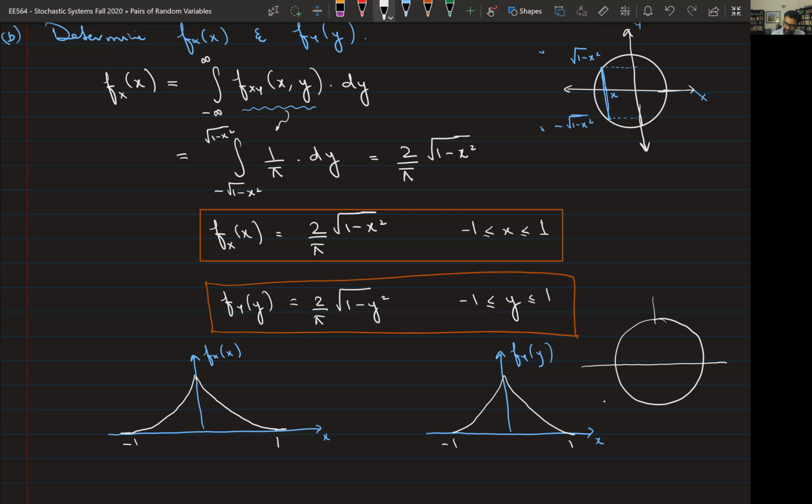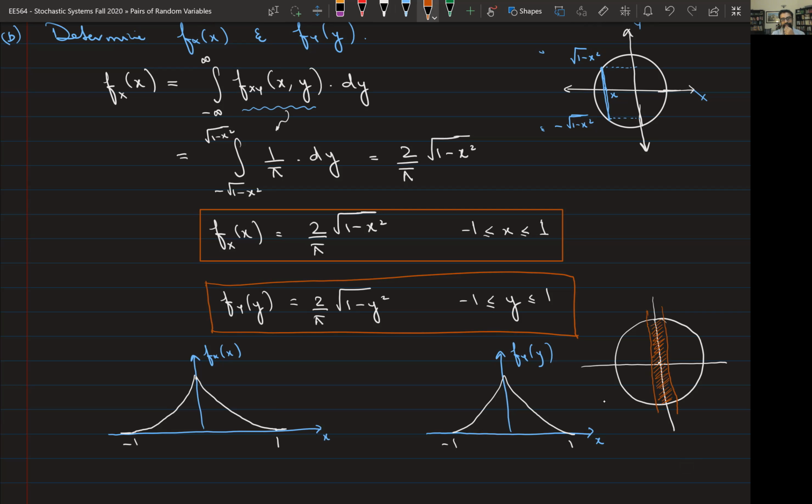यहाँ पे x equals 0 is somewhere, is exactly over here. And if I ask you to find the probability that x is between minus epsilon and plus epsilon, where minus epsilon and plus epsilon are very, very small, right? So what you would do is, okay, you'd pick up this slice, right? And the probability that the random variable capital X is between minus epsilon and plus epsilon is going to be whenever the robot lies in this region. जब भी robot इस region में है, you would say that the x coordinate is going to be between minus epsilon and plus epsilon, right? Or which is around 0, right?